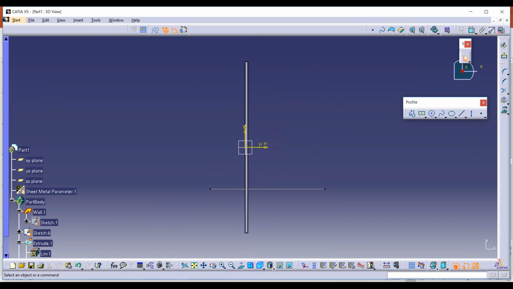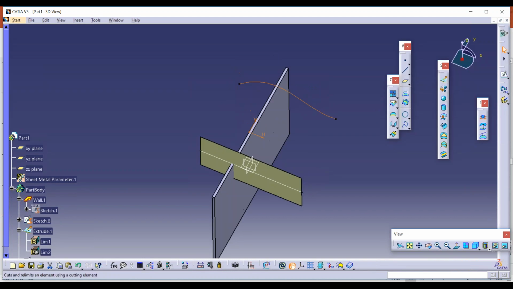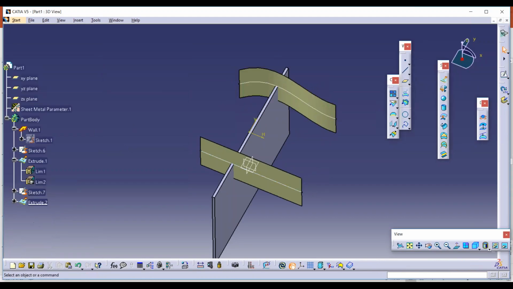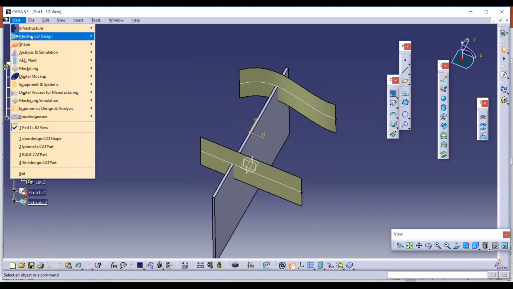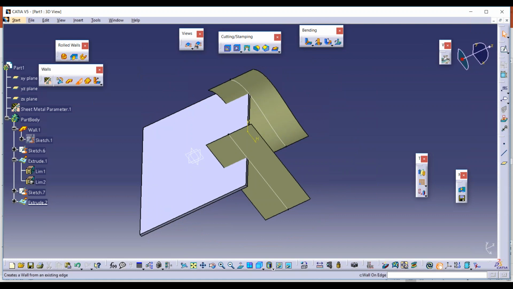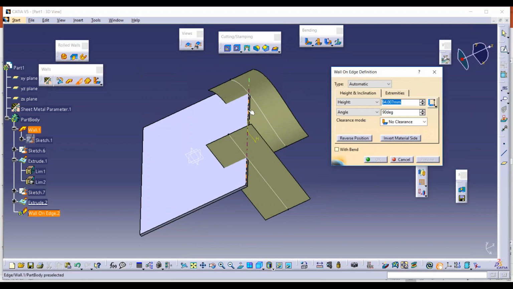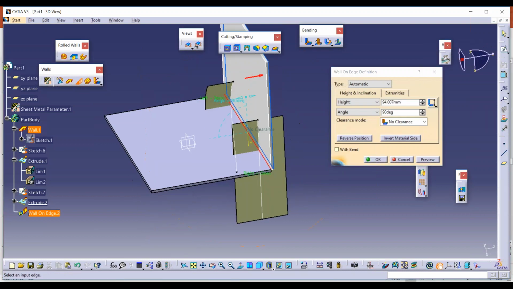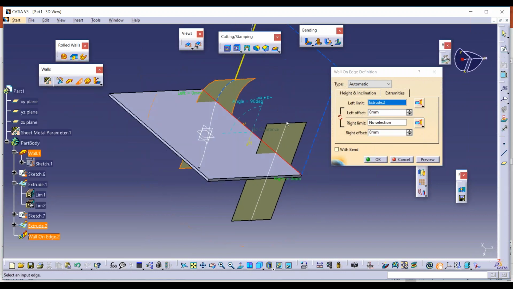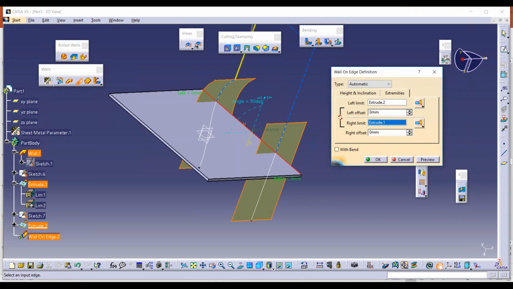So now I am creating the secondary extrude. Extrude, click OK. So now we have two extrudes here. Go to start, mechanical design, generative sheet metal. Go to wall on edge. Select the edge so that the wall will be created on the entire edge, and go to extremities and select the relimitation, extrude 1, and then relimitation 2, extrude 2.